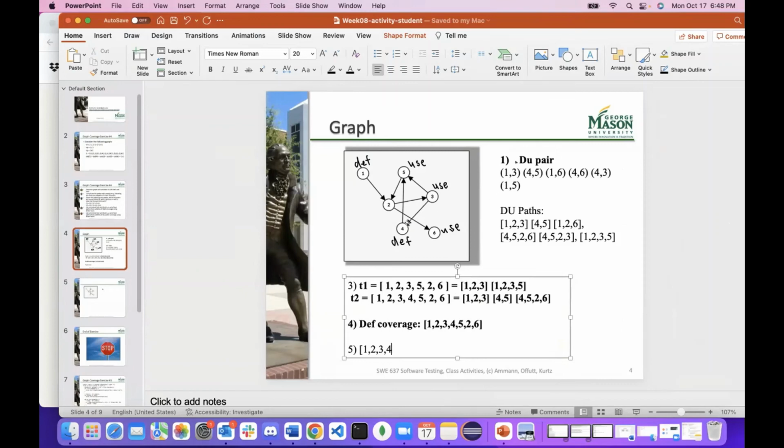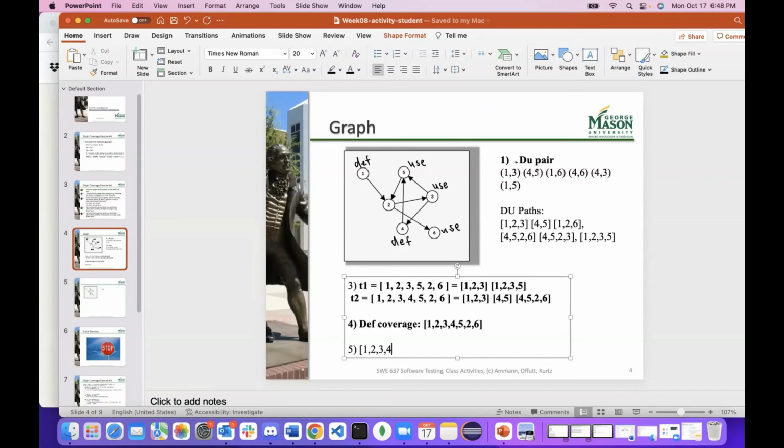It's defined at the fourth node and used at the fifth node, so 4, 5 is one. Same for 1, 6 along this path, 4, 6, 4, 3, and 1, 5. And by using these DU pairs, we have come up with this path. So for 1, 3, the path is 1, 2, 3.